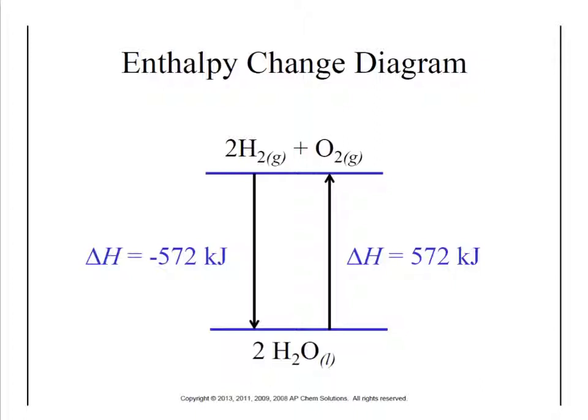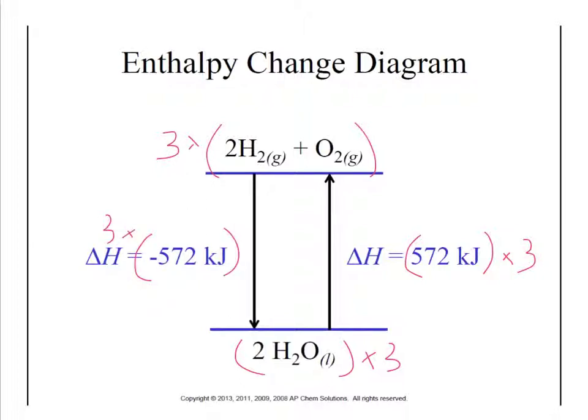We can write any reaction, flip-flop them, and it would be an endothermic process where we change it by putting energy in. And we could double, triple, or quadruple this value by doubling, tripling, or quadrupling the amount of reactants in it. So if we were to triple the amount of water that we were turning into H2 and O2, that means we would have to triple the amount of energy that we put in. Or if we were to triple the amount of H2 and O2 that we were burning, we would triple the value of the energy that's being released.